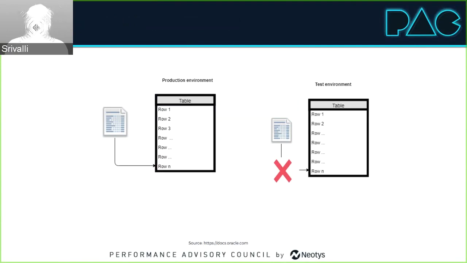But apparently, when I was talking to my colleague the other day, he said it happens more often than we think. So it doesn't harm. It's probably a good idea, best practice, to make sure that all the indexes that are already there in production are also in place in your test environment.